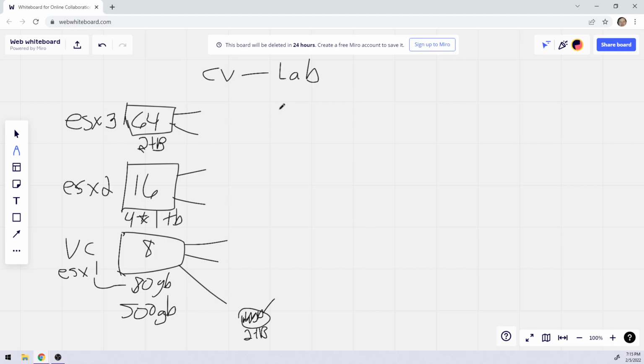So let's see. My switch, I'm going to probably have to get a 16 port switch because I've got a 4 port now. I'm going to make all these connections here.